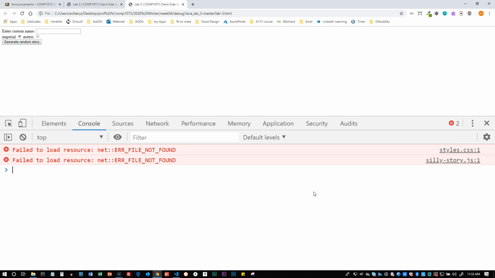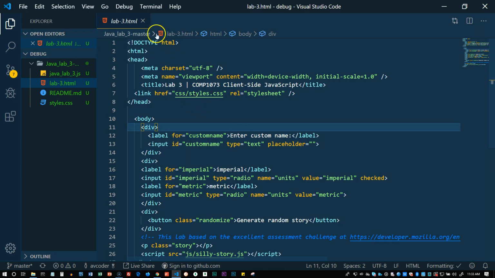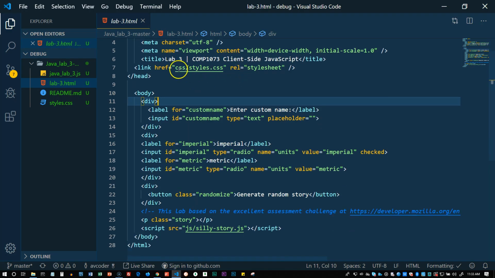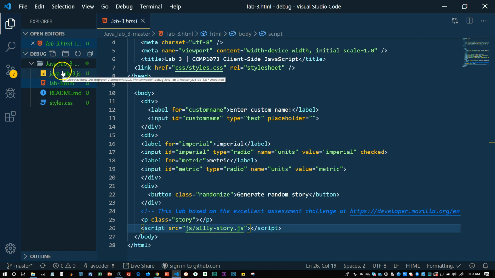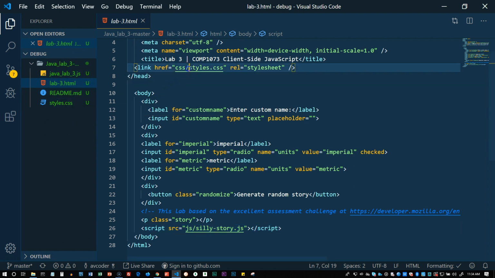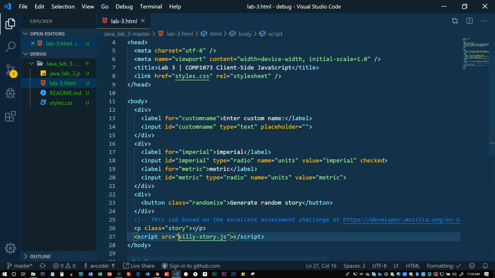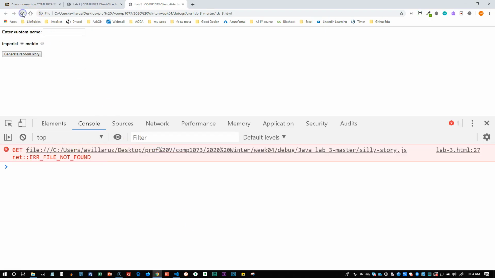The path. So I anticipate if I look at the HTML page, somewhere here the path is off. For the CSS, they said CSS/, and for the JS, they said JS/, which means this JS file should be in a folder called JS. Is it? When I look at the structure, I don't see any folders whatsoever. It's just all flat. So what they should have done is just take away the path here. Just say find the file in the same directory, right? So let's refresh. Good.